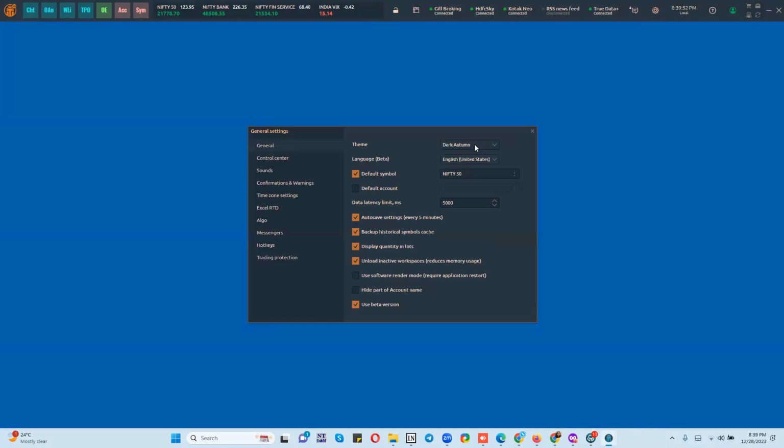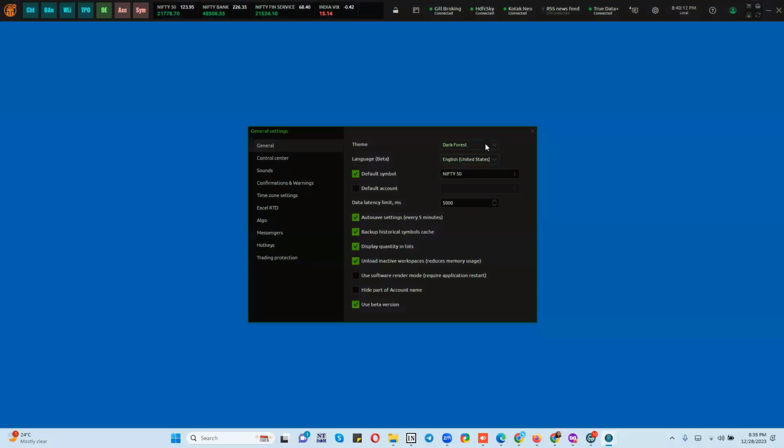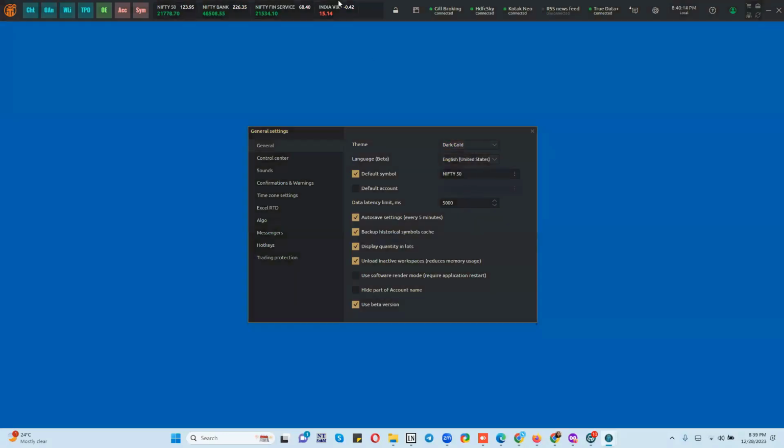What you can do is change the theme. Maybe this will give you a better idea about the color here. Press on the top bar, the top light gray area here, not on this. I don't think it will go like this, only on the top bar, and just drag it to the other monitor. It will go there. For a better view, I think you can go with some color that gives you contrast between these two ticker symbols and the border line. So it's possible to do it.